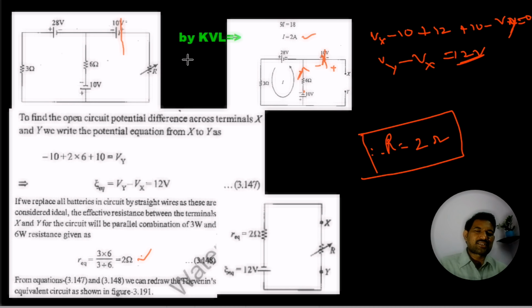We remove that resistance, and across this resistance, between those two terminals, we find the potential difference. After finding that potential difference, our next step is to find the effective resistance in that circuit, between these two terminals, by short circuiting all the cells present in that circuit. Then you can convert the given circuit into such a simple circuit here, and from that you can apply that internal resistance must be equal to external resistance to get the maximum power in that external resistance. So that is about this maximum power transfer theorem.